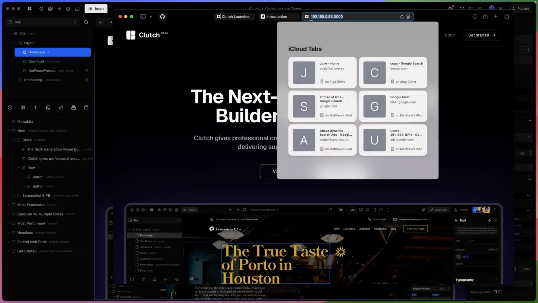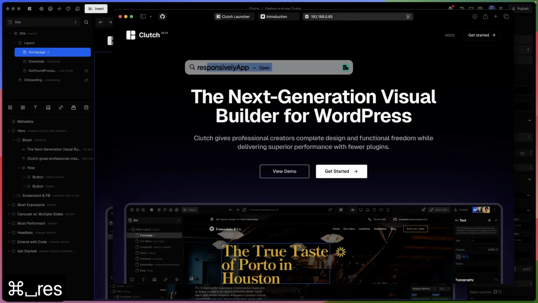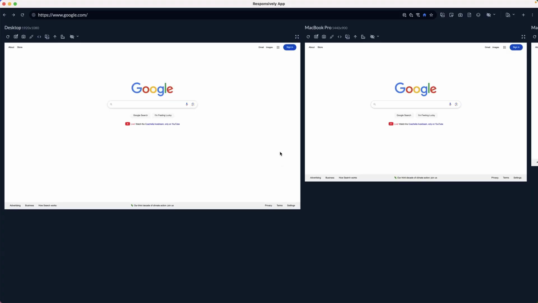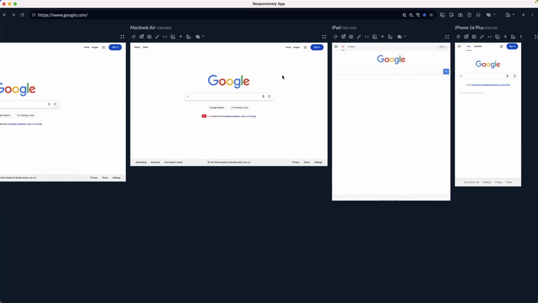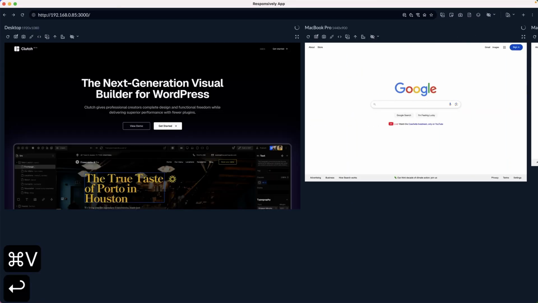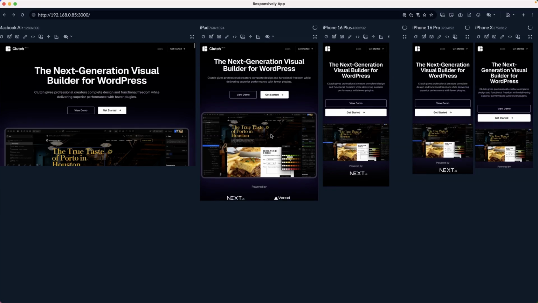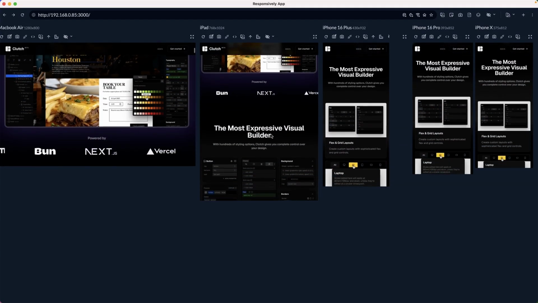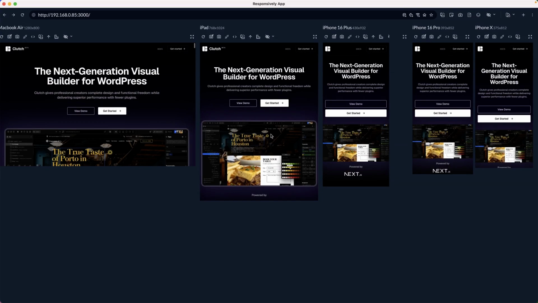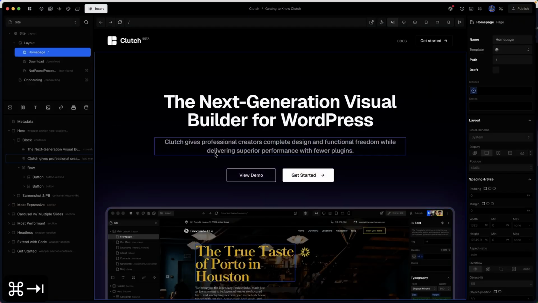And this is really cool, not only to open in your own browser, but also if you want to use something like Responsively. Responsively gives you browsers for a bunch of different screen sizes all at once. And you can also paste it in here. And now you can test, and they all scroll together. So you can really make sure that your website looks good across all responsive sizes. So again, to do that, you just click here and it gives you your open in browser URL.